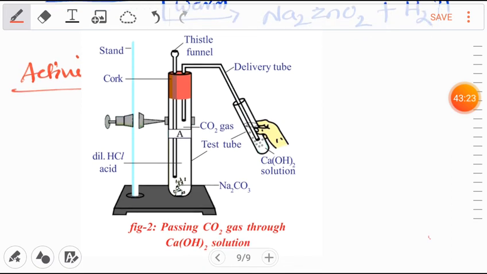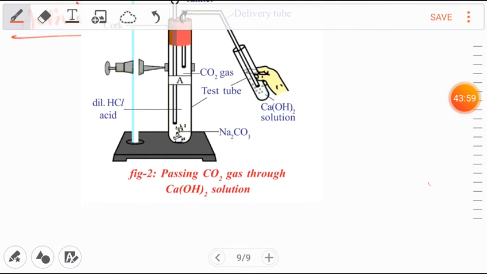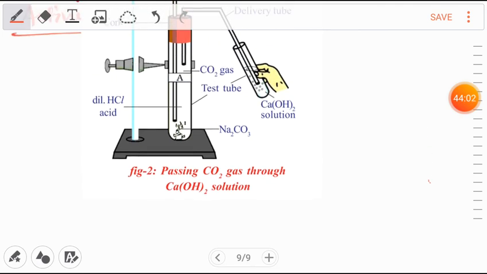What are you going to take? Sodium carbonate you are going to take, and HCl you are going to drop. Sodium carbonate, actually it is in solid state, we can take solid, and you drop HCl. What you will see, it will release CO2 gas. In another beaker we are going to take calcium hydroxide. CO2 turns calcium hydroxide milky. That's what I explained before. You can understand clearly once you see.